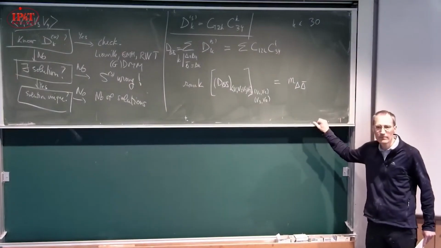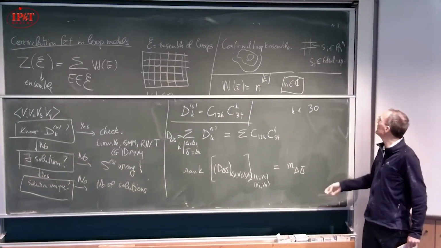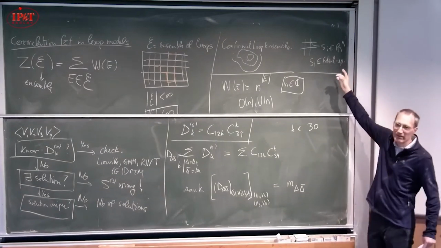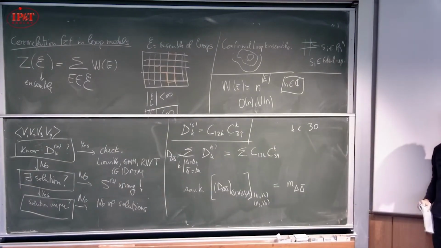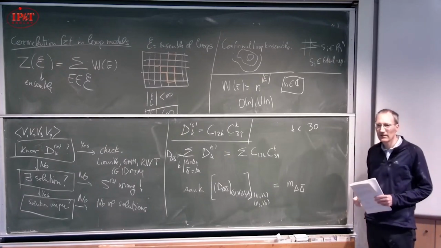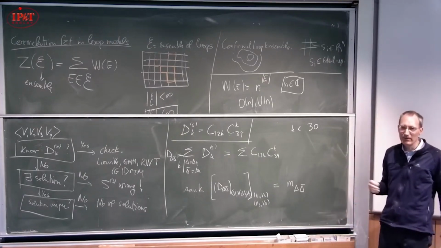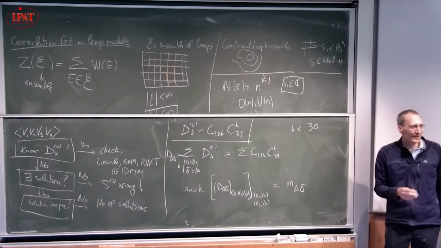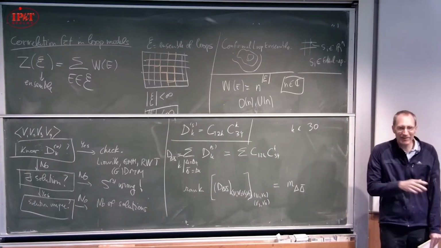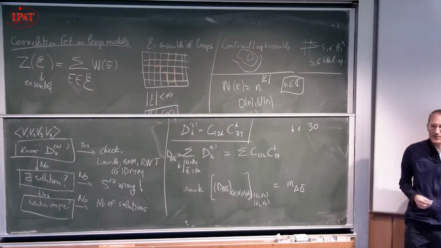There's no difference between O(n) and U(n)? Yeah, there is. In U(n) you would need S to be complex, and in O(n) it's real. Yes, but from the loop model, you just write n to the... Yeah, essentially that's the only difference. Well, I think so. Paul can contradict me if I'm wrong, but at this stage it's the only difference. But it leads to important subtleties.